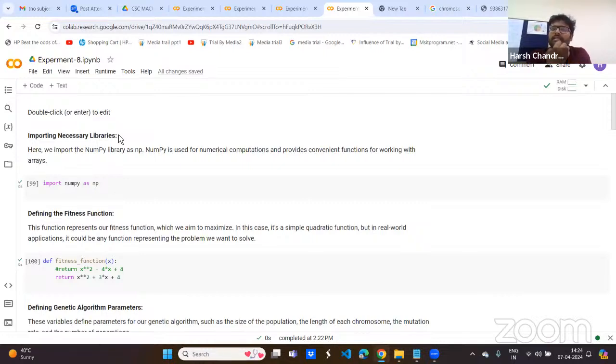We can say we are enhancing the population, and not just enhancing anything else, we are enhancing the fitness value. Only that. So every generation there will be a little enhancement in the fitness score, and we are going to find the maximum fit individual, the fittest individual. That individual will be denoted in the form of a binary string.